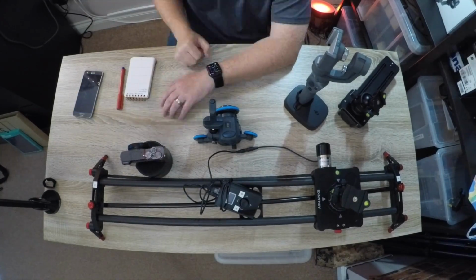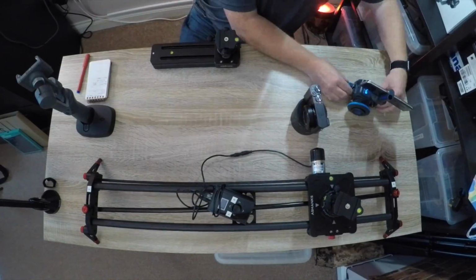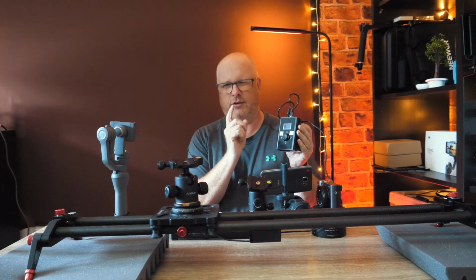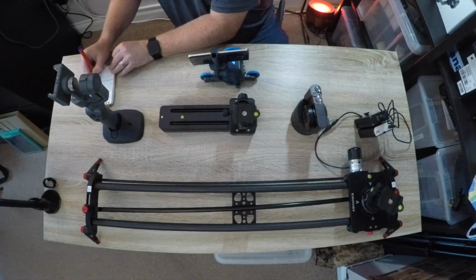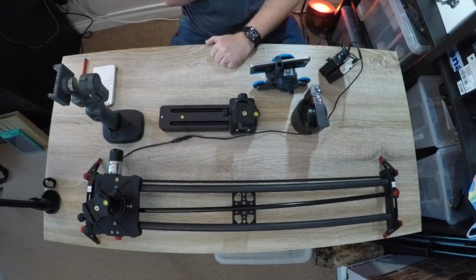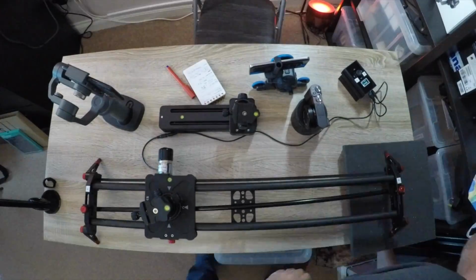Now I have my notes, and I took a couple of pictures as well. So I've got my phone to refer back to. So for example, the settings for this one are quite complicated. There's about 12 settings to make this move and give me movement over 10 minutes. In pure video mode, it took about 2 minutes from end to end at its slowest speed, so that's no good.